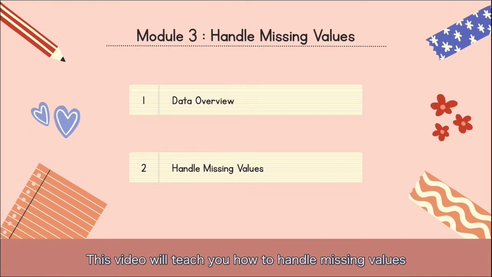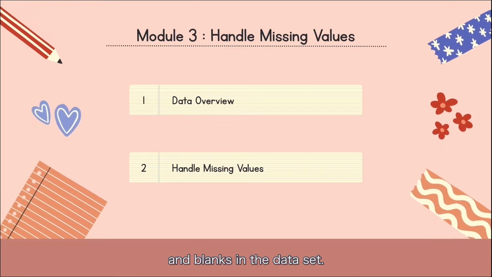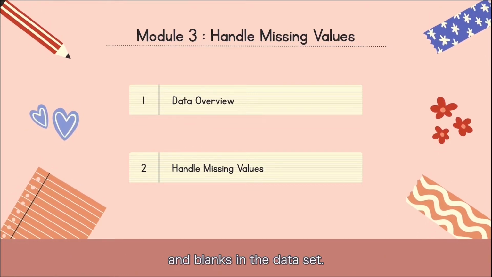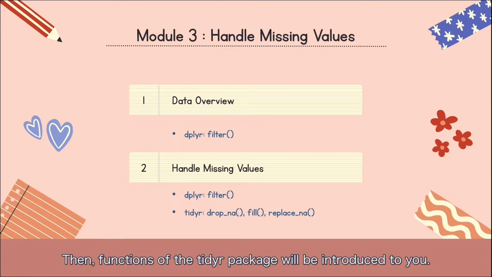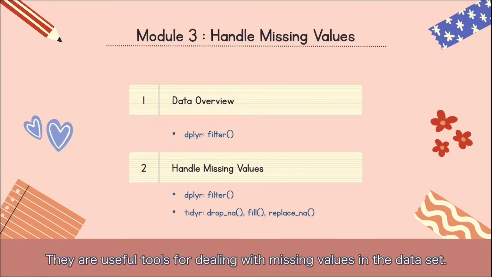This video will teach you how to handle missing values and blanks in a dataset. First, we will use the filter function to get an overview of the dataset. Then, functions of the tidyr package will be introduced to you. They are useful tools for dealing with missing values in a dataset.